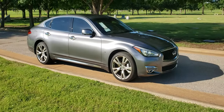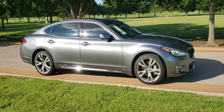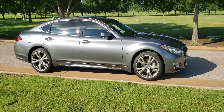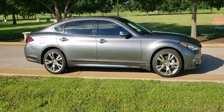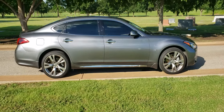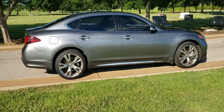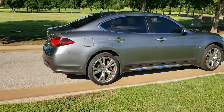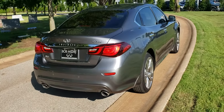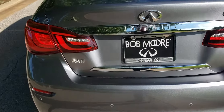Mr. Littlefield wanted to send you some extra video of this car just so you can see what it looks like, so that when you come down next weekend you'll have a better idea. This is graphite shadow with graphite interior. This one has a 3.7 liter V6 engine. It's a premium package. It has the upgraded tire and wheel package where you get the nice looking 20 inch sport wheels and the sport brakes that go with it. This one is also all-wheel drive, which we know up in Tulsa sometimes you get a little bit more snow and ice and things like that up there than what we get.